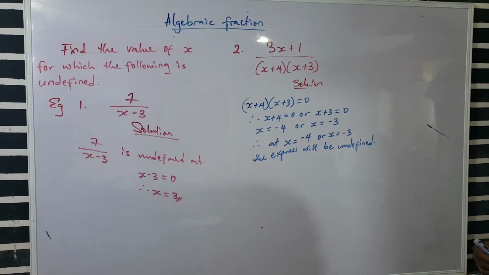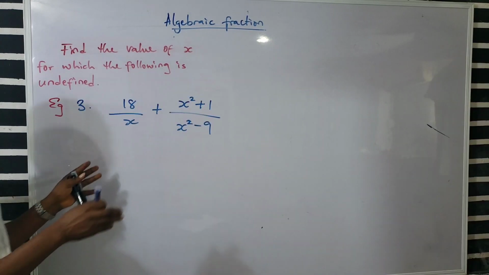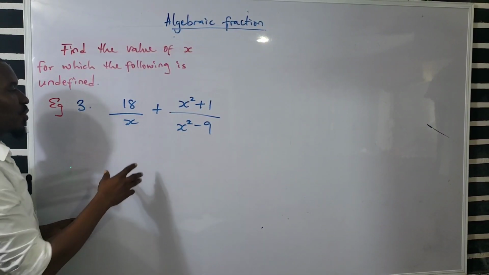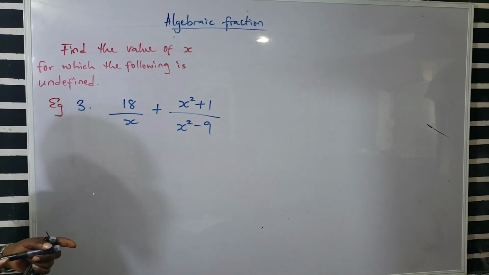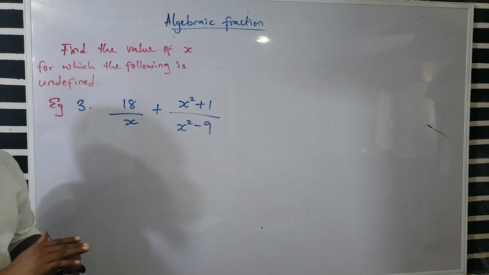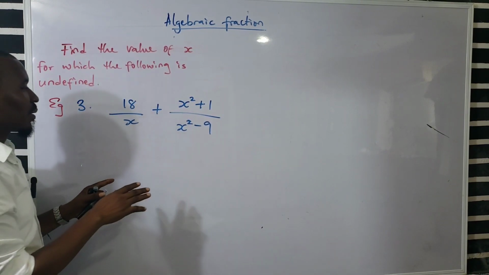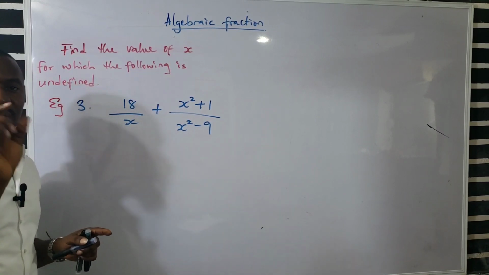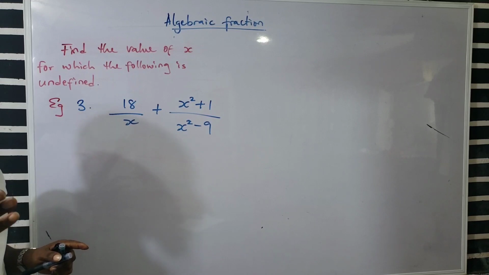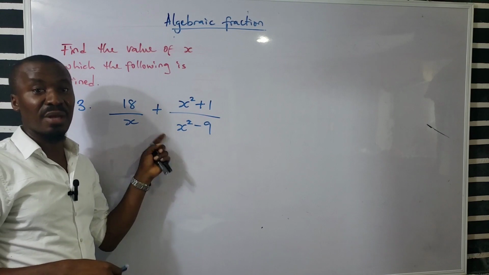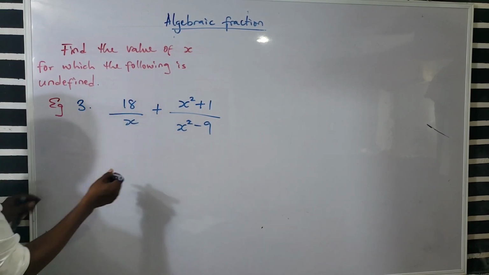So you can see how simple that is. So let's solve one more problem on that and conclude the topic. When you have such an expression, you can see that this one is not a single fraction. Okay, so when you have an expression that is not a single fraction and you are asked to find the value of x that will make it undefined, what you need to do is to simplify this. First of all, put it as a single fraction. When you have done that, you now equate the denominator to 0. You can't equate the denominator to 0 like this. You need to simplify. So let us simplify.